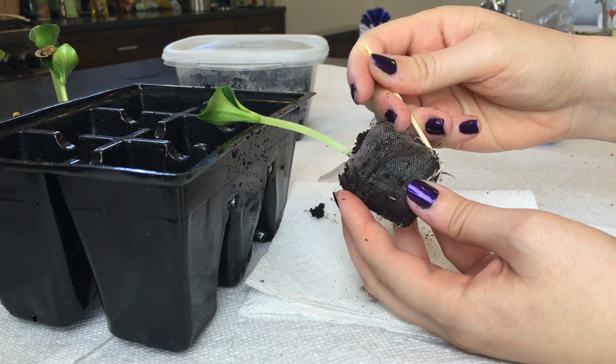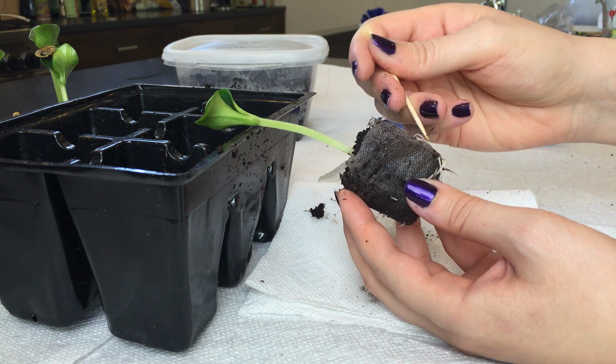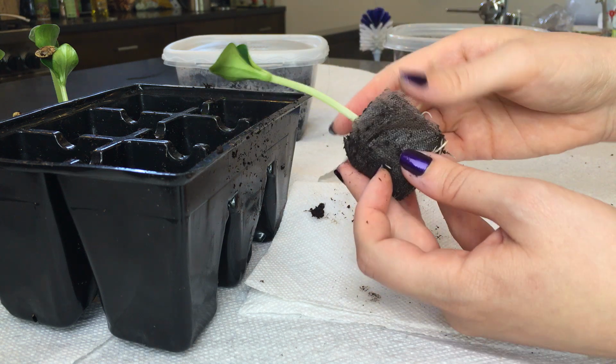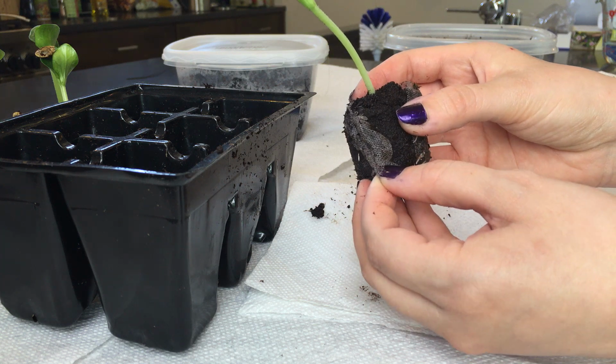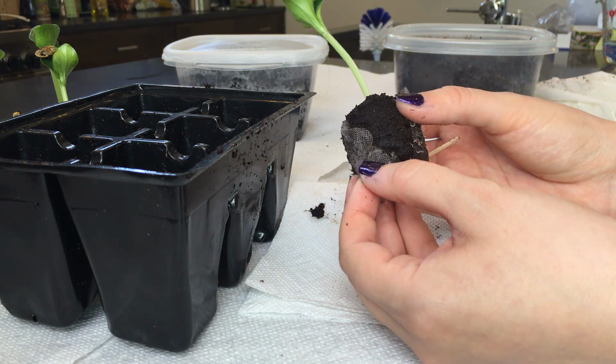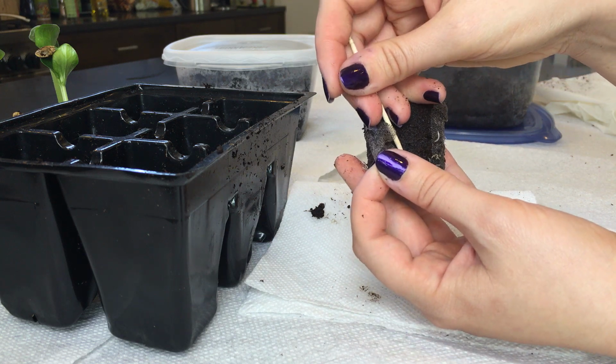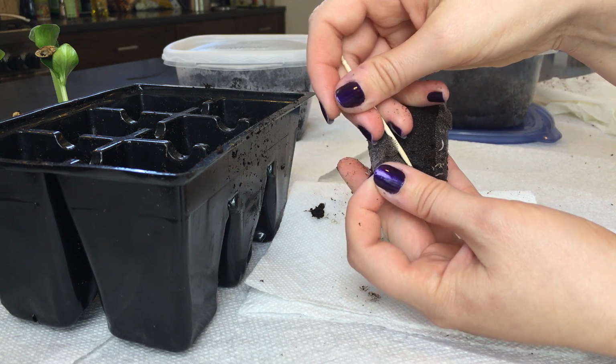And you want to be careful here because you don't want to damage your roots. Your plants are still really delicate. So go ahead and, if you need to, use a toothpick and help work some of the roots free. Now, you're going to break some of them. That's unavoidable. But just be careful, work slowly, and try and help the roots out as much as you can.